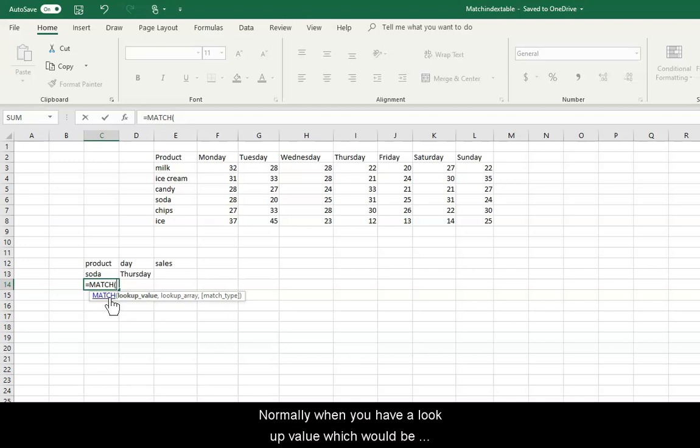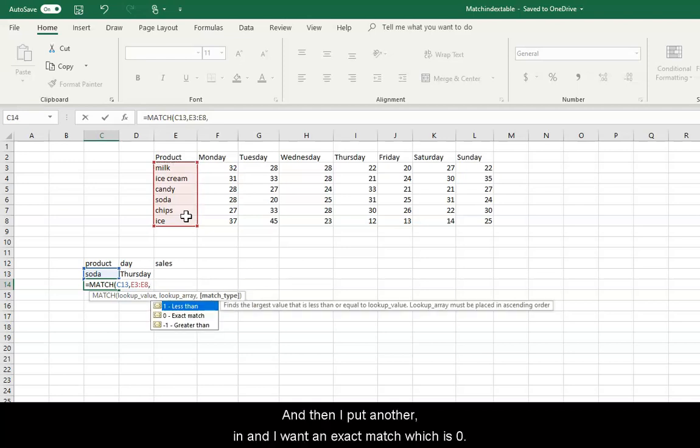Normally, when you have a lookup value, which would be our soda, I'm going to click here. It's the easiest way to do it because I've already typed the word out. So I'm looking for soda. The lookup array, you basically stay within the items that you're looking for, so I'm going to be looking up from E3 to E8.